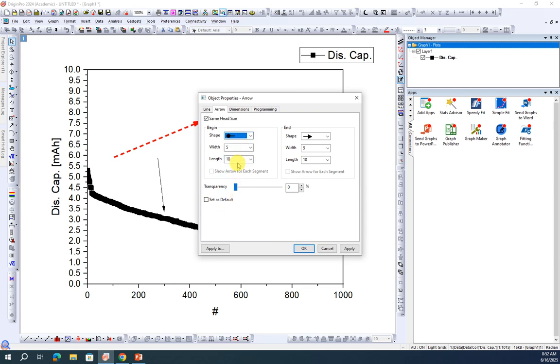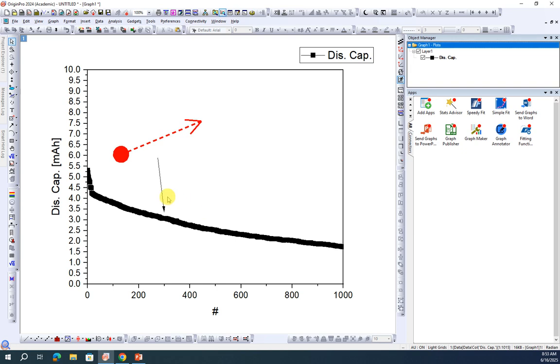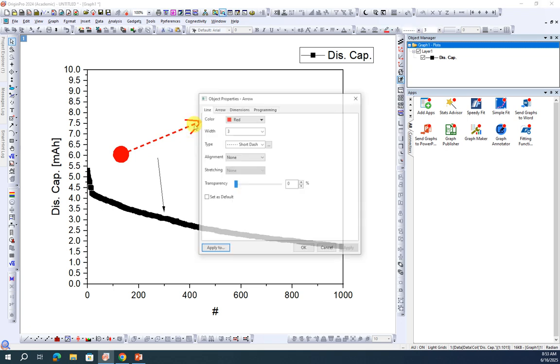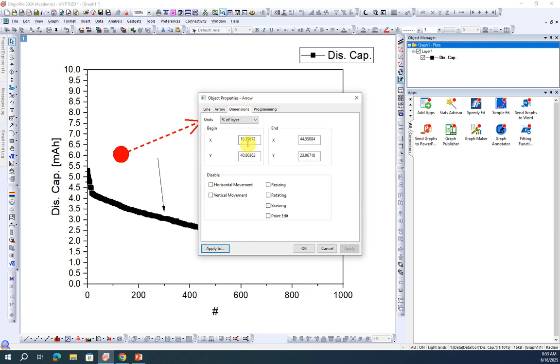small dot. Okay, then you can also choose the width of the dot. For example, I will choose a very big one, and similarly length. And the end of the arrow is just like an arrow, or let's change to this one, and these are the dimensions. You can choose any one. Let's see how it affects. You can see it's a small circle at the end, and at the head there is a different kind of arrow. Again double click, and you can also choose dimensions according to your requirement: resizing, rotating, point edits, and horizontal or vertical movements.